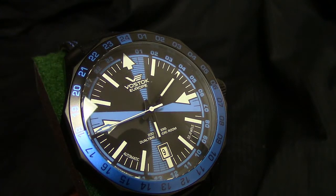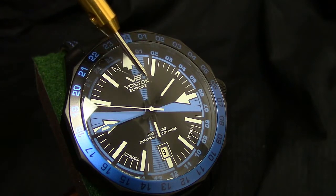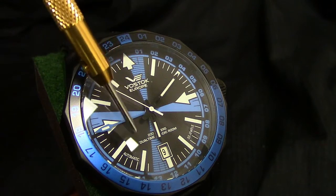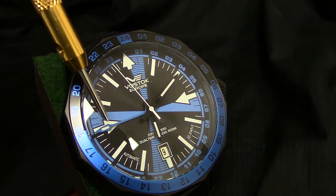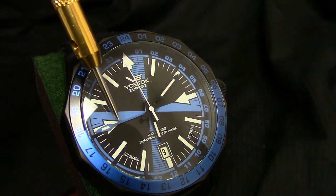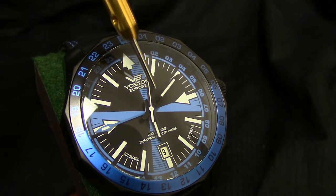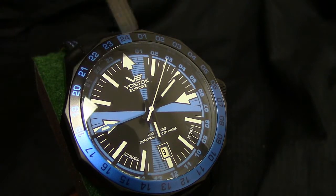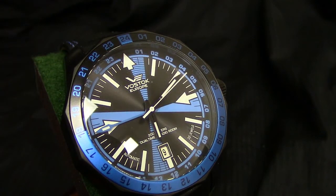And you may not be familiar with the 2893, but that is going to be your GMT movement. That is why you see this additional fourth hand right there below my pointer. Okay, could have been a better spot, but I'm sorry I didn't. So you've got your minute hand, your hour hand, your second hand, and then your GMT hand. And you use that in conjunction with your dodecahedron.